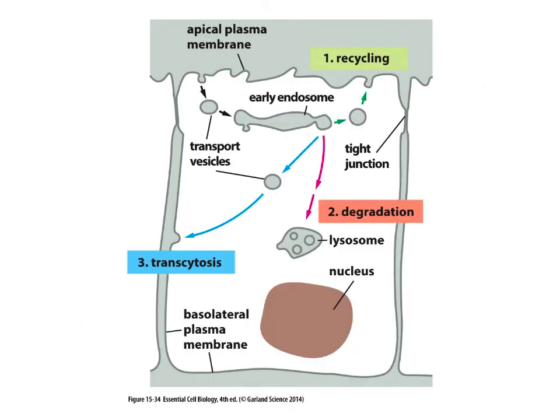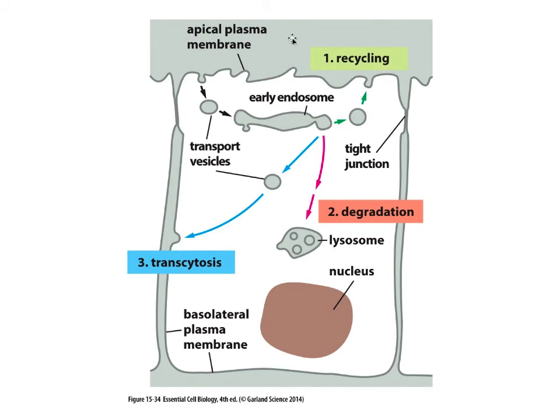This is a particularly important diagram because it illustrates alternative pathways that can be taken by components of the endocytic pathway. So as we saw earlier with the LDL receptors, there's a recycling event where membrane can be recycled quickly back to the plasma membrane. There's an alternative pathway that leads to degradation ending in a lysosome. So the lysosome is the end of the road. But there's also a third pathway that you should be familiar with. And this pathway can take these vesicles and deliver them to an alternative destination within the same cell.